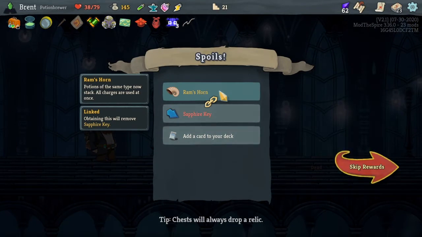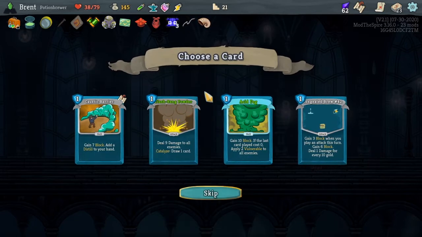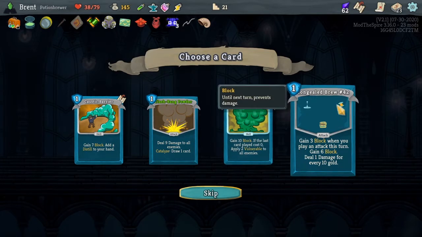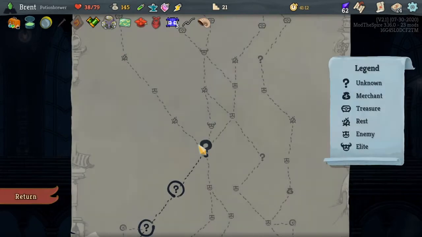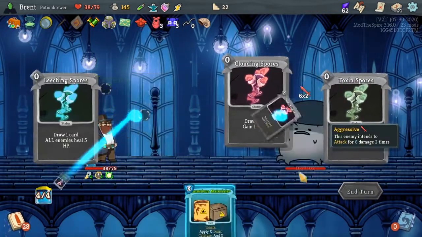Potions of the same type now stack. Oh my goodness. This is going to get weird. Acid fog. Gain 2 block. It's like I was saying, apply 2 vulnerable to all enemies. Gain 3 block. When you play an attack this turn, gain 6. Deal 1 damage for every 10 gold. Ooh. Attack, gain 6 block. Okay. I'm really liking these different, like, numbered brews. They're pretty fun.